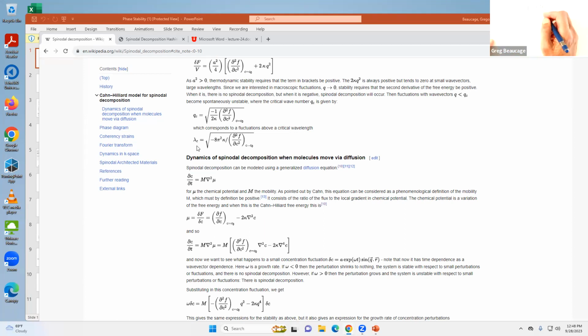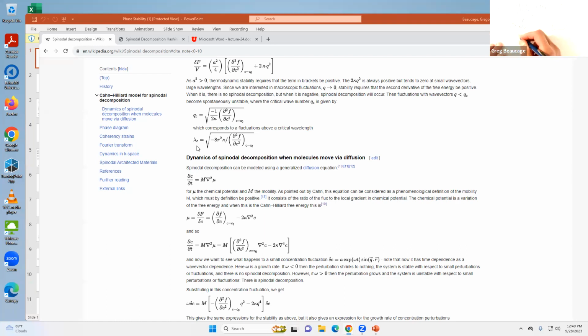And then if you say the free energy goes to 0 at the critical point, so at this critical Q value or critical position, 2 pi over lambda c, so you have your system and it goes into this region where this thing's negative, then you end up with a size scale. So you say this thing at that critical point equals 0. For sizes larger than that, it's going to separate. Sizes smaller, it won't. So you set that to 0 and you solve for Q. That would be QC.